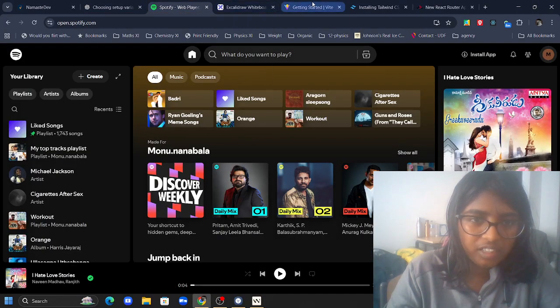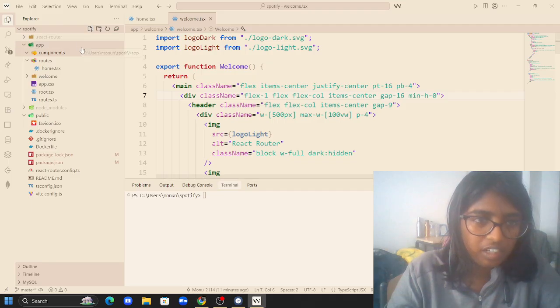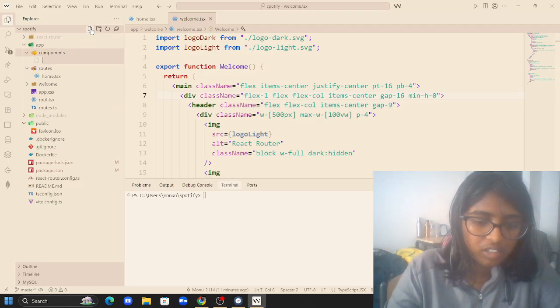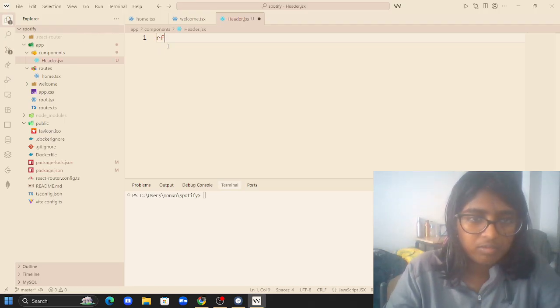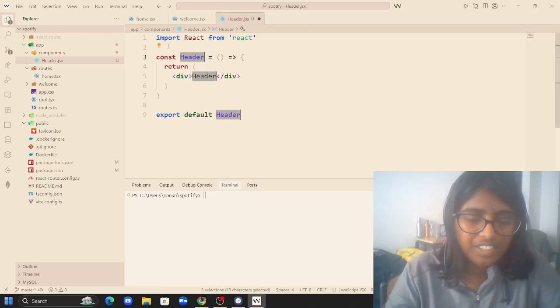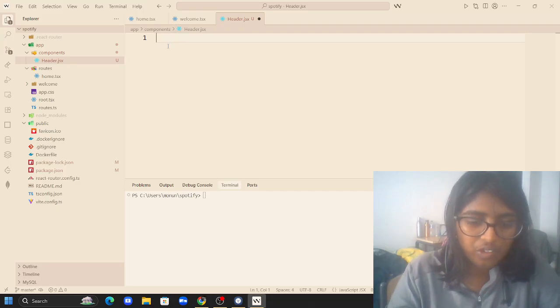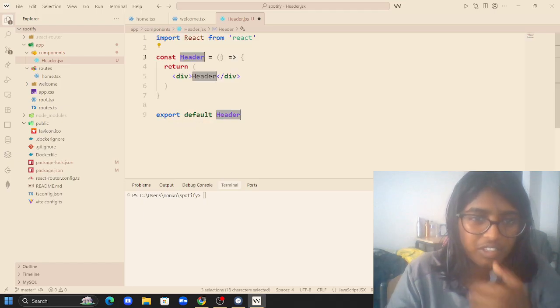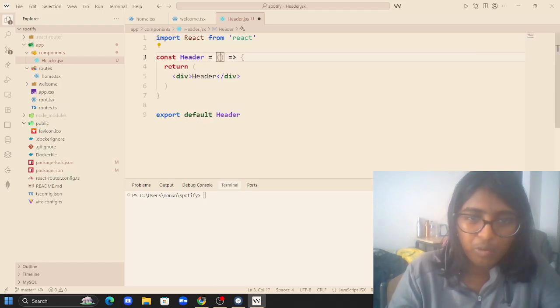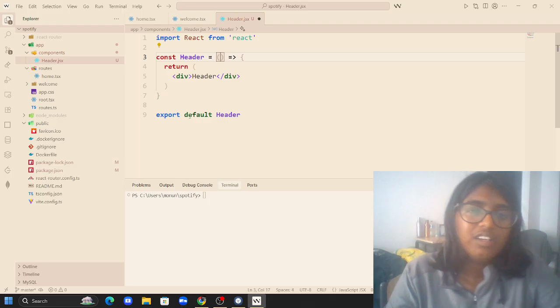First, let's create this header and render that, and then we'd look at the other stuff. So I'm creating this header.jsx. There's this shortcut, guys: you could use RFACE to get the minimal code to get started with this component.